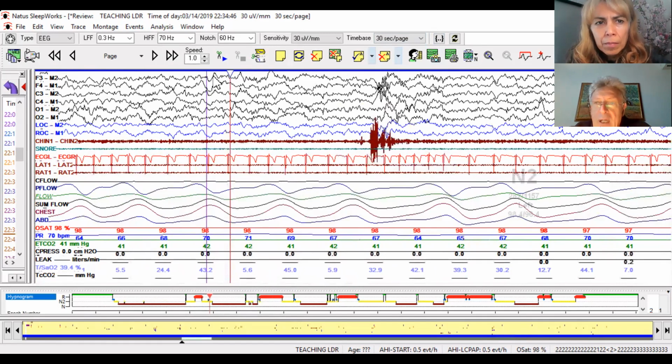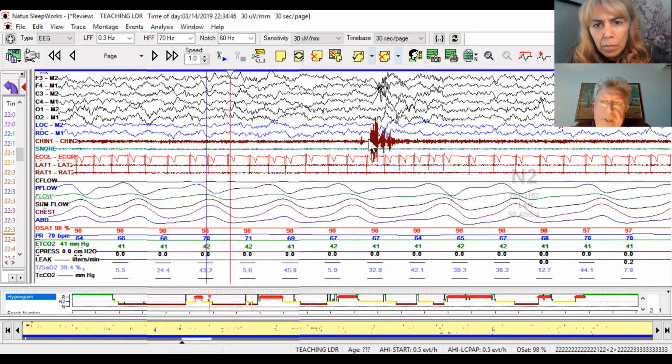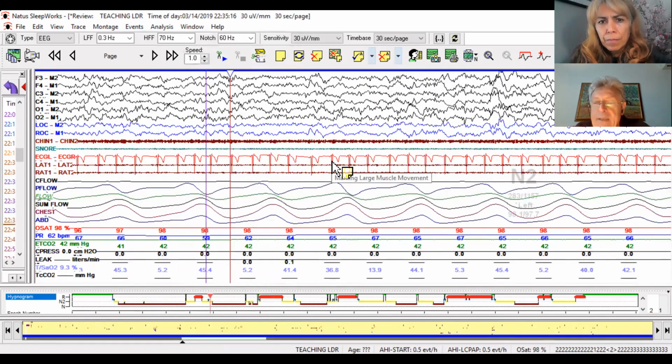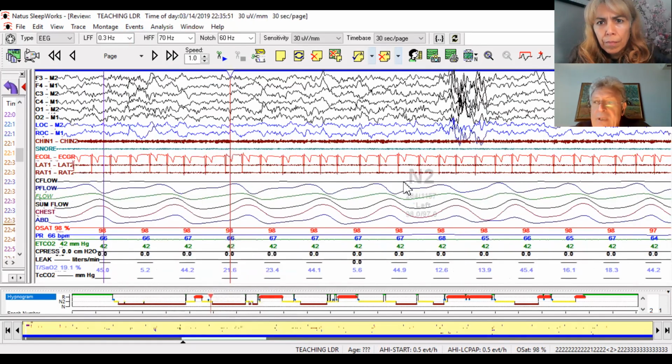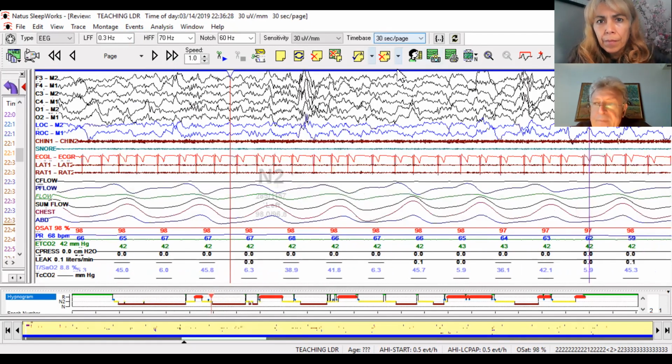If it was longer, with the involvement of the chin and the EEG, it would be good, but it is not. It's 1.5 seconds, so it doesn't fit criteria. Exactly. Here you see some artifact on the EEG alone, and it is only a couple of seconds, so no, it does not qualify for anything.